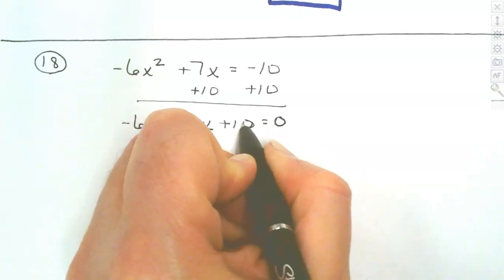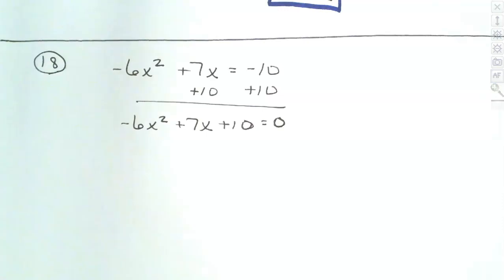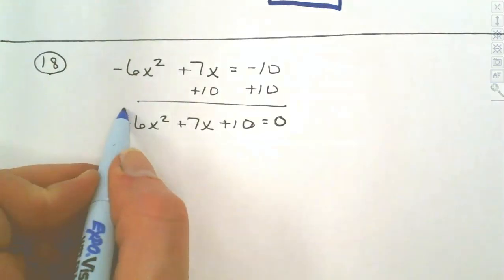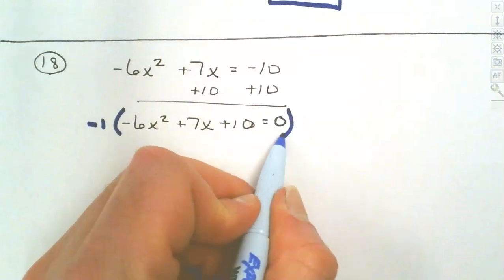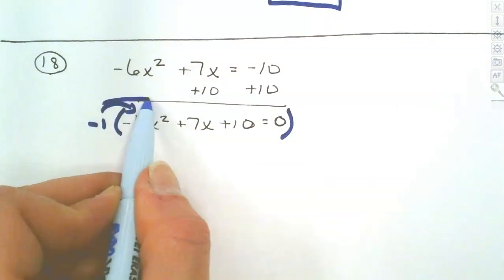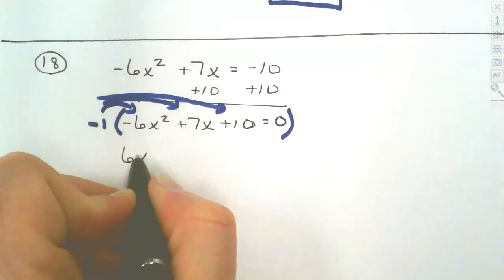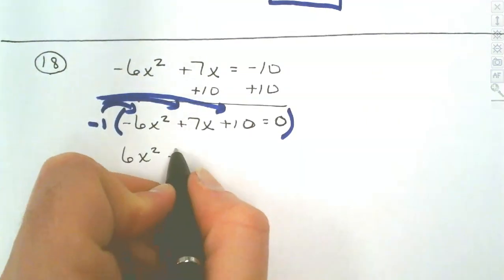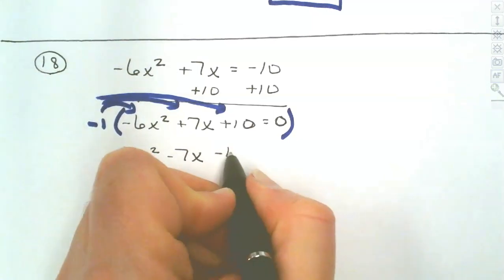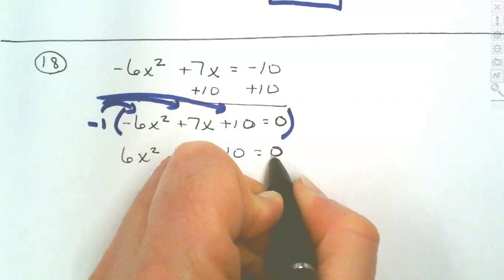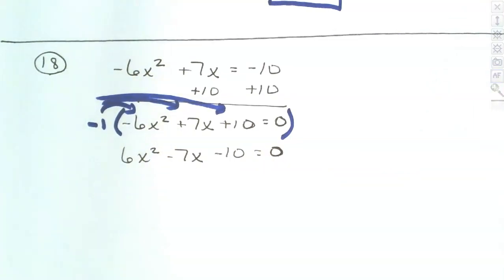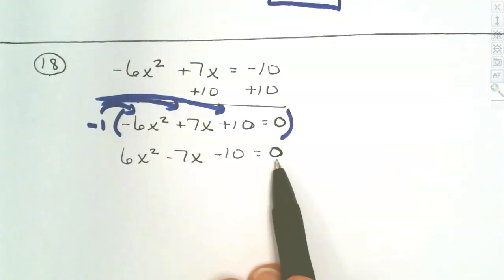Now you never want to start with a negative because if you do, it just makes the problem more difficult. So it starts with a negative. So I'm going to multiply through by a negative 1. All that does is switch your signs. Doesn't change anything else. Change all of your signs, and that makes it a positive 6x squared, a negative 7x, and a negative 10 equals 0. And this works because 0 doesn't have a sign. And when you multiply negative by 0, it doesn't change it. So you don't ever have to worry about changing the right-hand side because it's equal to 0.